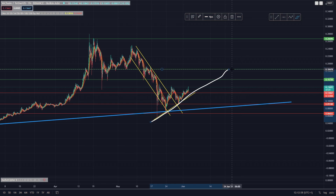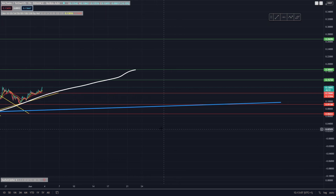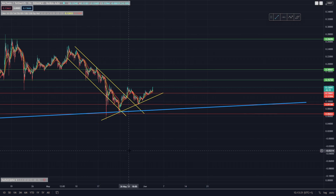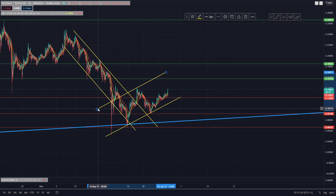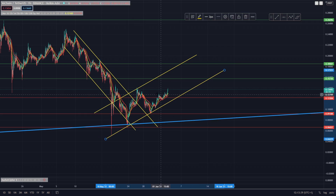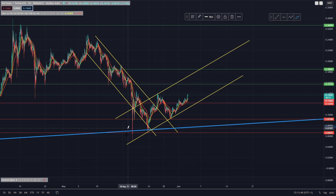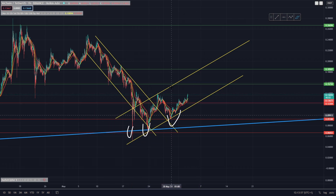Basically by the end of the month, if we kept on the current trajectory — looking at around the 24th — we'd be looking at lows of around 18 and a half cents and potentially highs above that. We can get an idea of the channel we're currently trading inside of: the channel is probably looking something like this, using the lows as the bottom and making it parallel. We could potentially be looking at some very nice gains for VeChain in the next few weeks. We've made higher lows but not yet higher highs, so we're currently stuck underneath this level of resistance at around 14 and a half cents.